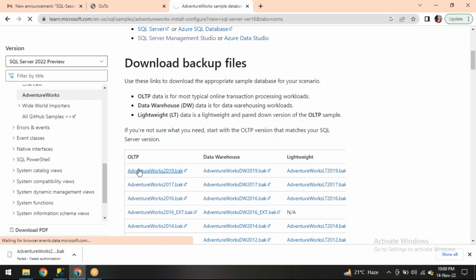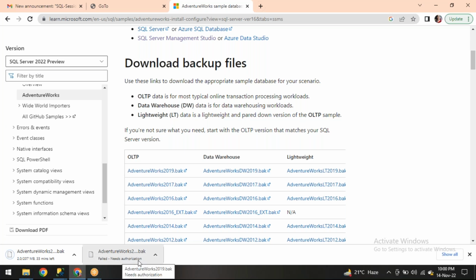So the file is getting downloaded. It was half downloaded, then after this I got this failure notification: Failed, needs authorization. I think you have some permission issue or some network issue, so let's try to download it again. If you are facing network trouble, then this download may get disrupted.